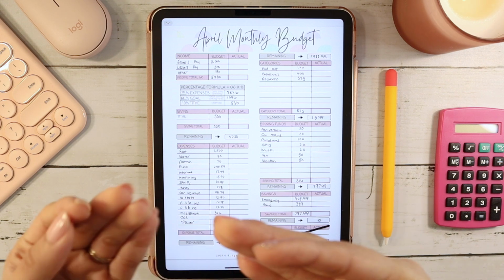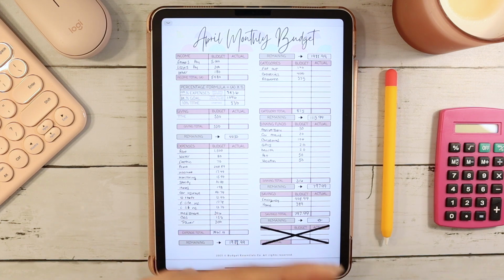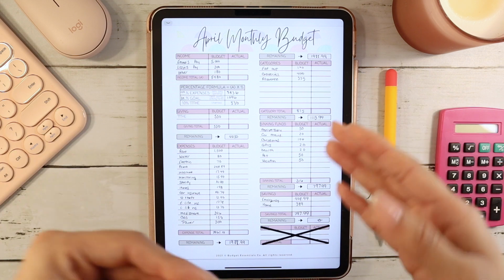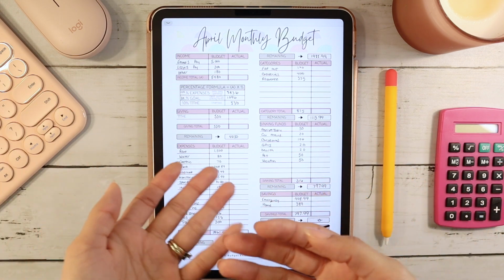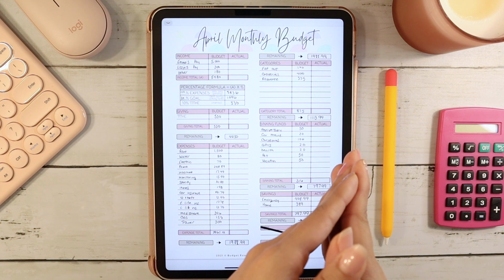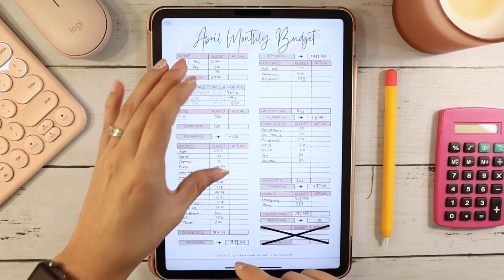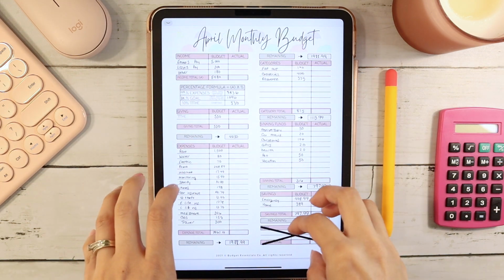Now, the last category is probably the most important to us, and that is our tithe. We do give back to our church, and we give 10% of that because that is what we believe to do, and we just get so much more blessing in return. So those are the 3 categories that we break down our budget for, our monthly budget, and also for our paycheck budget. We utilize the same percentage formula. Now let's dive in to breaking down the budget.